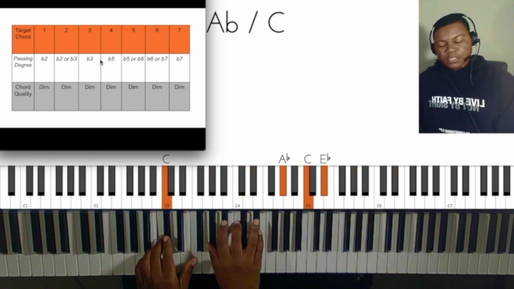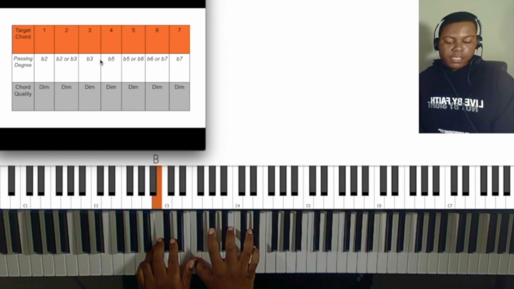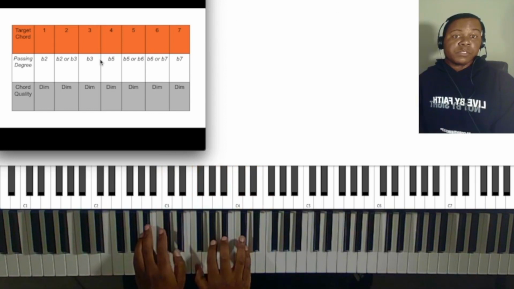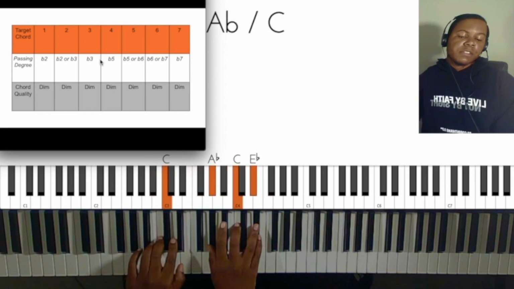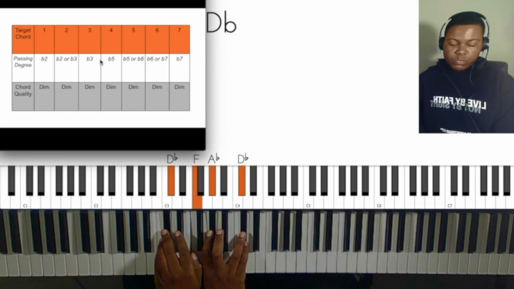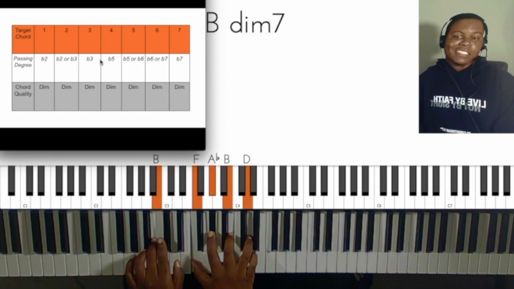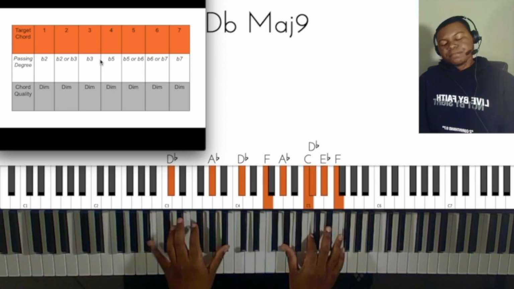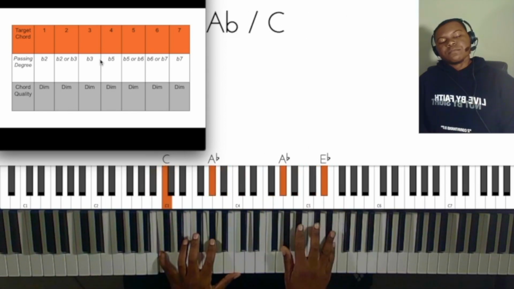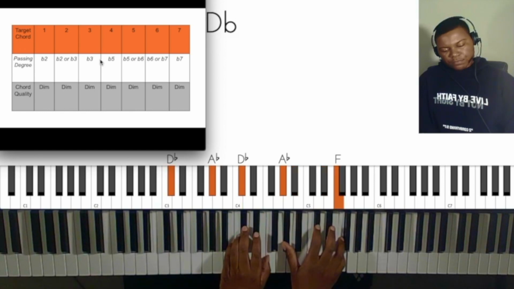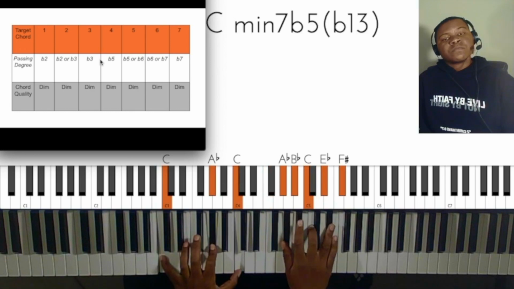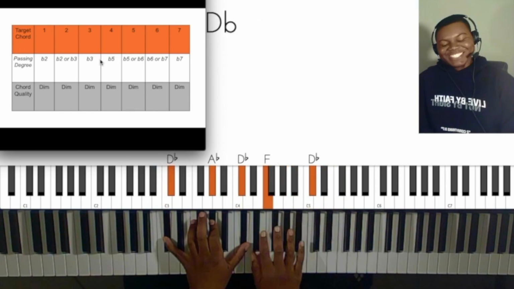And then our 7, we can approach it from the flat 7 and play a diminished chord based off of that. Let's say our song was going from the 6 to the 7 to the 1, right? Well, we can throw in a quick little passing chord from the 6, flat 6, 7 to the 1. Let's try to do it in time. I don't know. Just made it up.